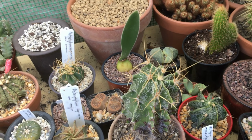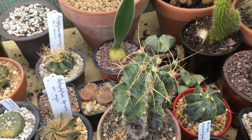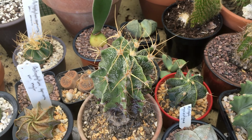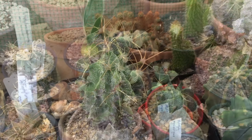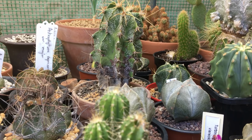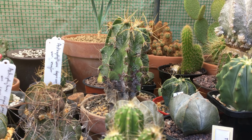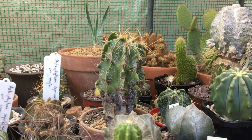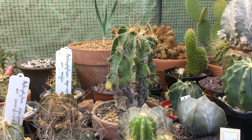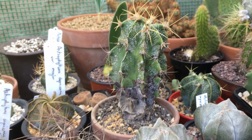Now, Astrophytum ornatum is also another Mexican cactus in the genus Astrophytum, and it is in fact the largest Astrophytum in the genus. Astrophytum ornatum, along with Myriostigma, are both pure yellow or pale yellow flowering plants with a yellow throat, and they are one of the easiest astrophytums to grow.